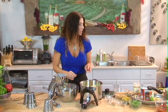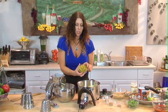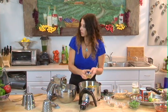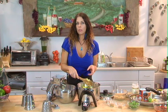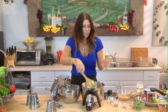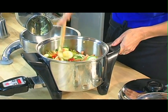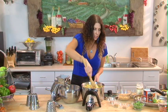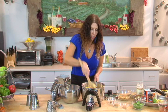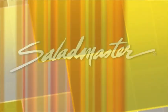All right. Now the next thing I'm going to add to the soup is some green chilies. These are just canned green chilies, and I just diced them up into little pieces. And soups in Saladmaster cookware have so much flavor, because if you think about traditional soup recipes, we're sitting there boiling it and losing so much nutrition. I like with my soups to just saute the vegetables a little bit, and then add the broth and just let everything cook down. I'll start at medium, it'll click, and then I'll turn it down to low.